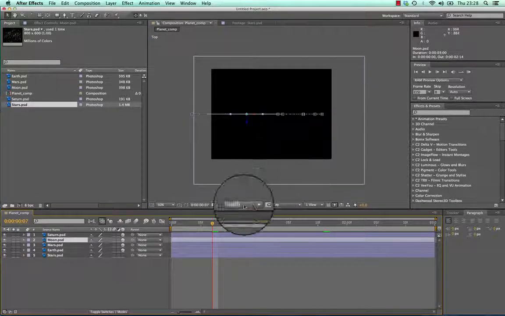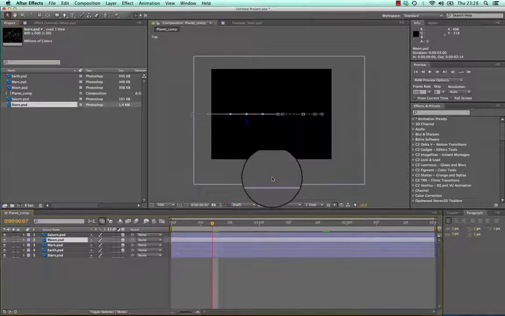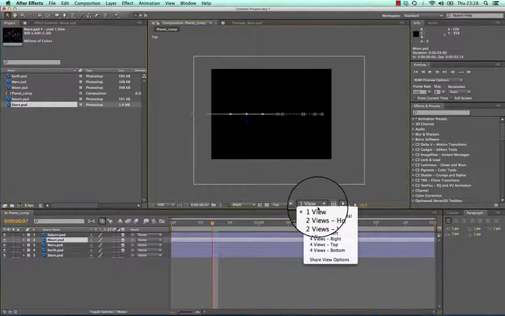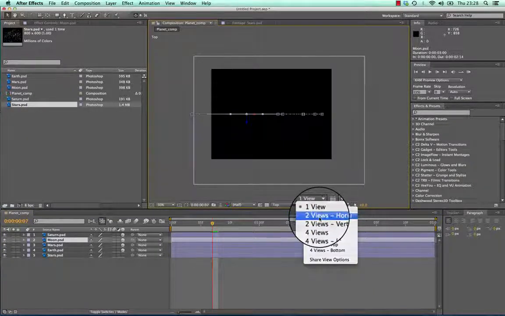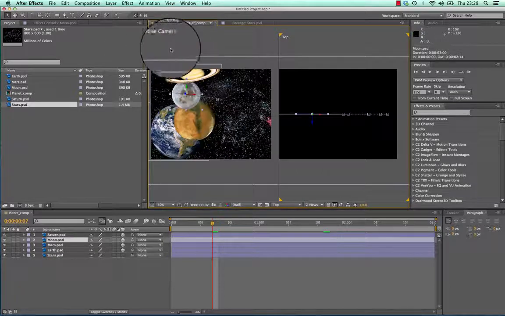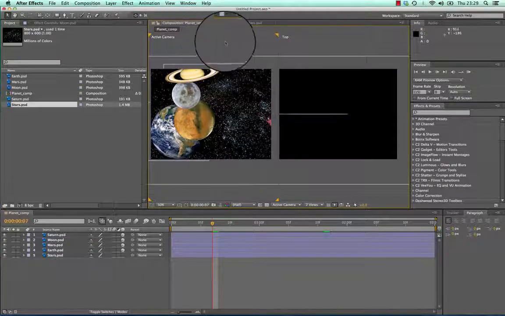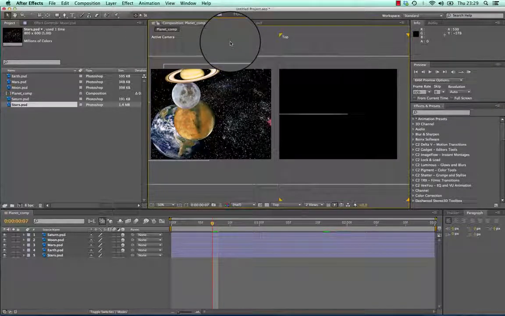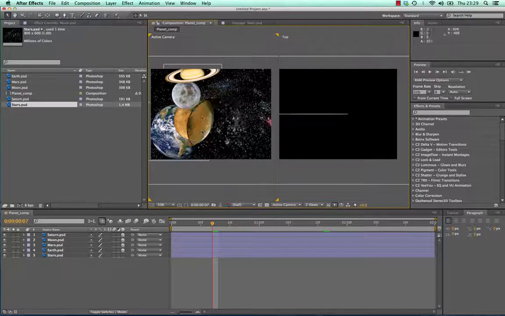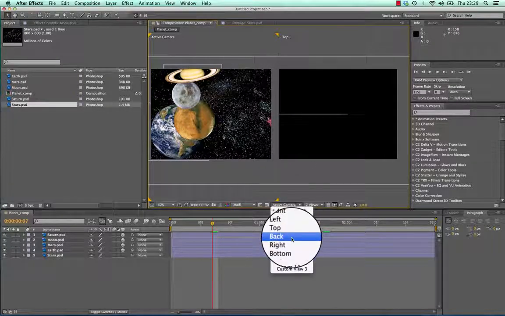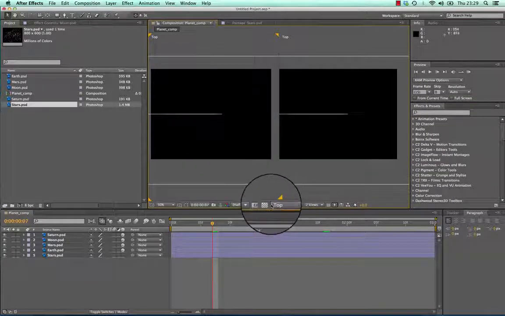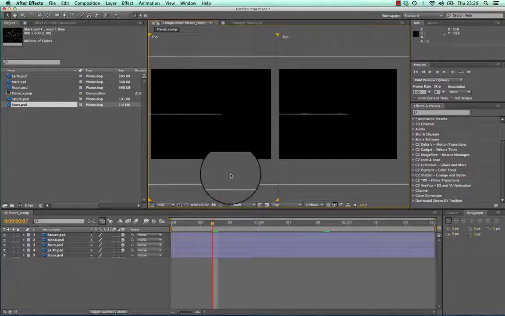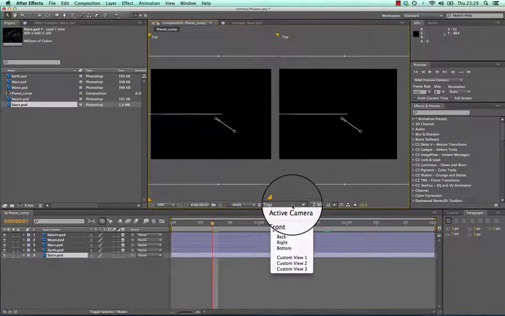To start with, I'm going to view two screens. Let's go on my viewing panel first of all. Here I'm going to go to view horizontal. Right, so I've got my viewing here. As soon as I select each box, you can see it's selected: active camera and top camera. Let's go on my active camera, and if you're still seeing the top view here, make sure you click on this part here, the first camera selection, and then go on active camera.